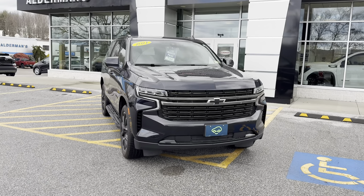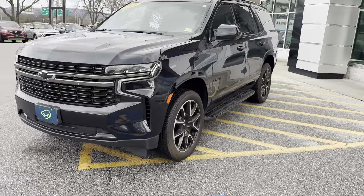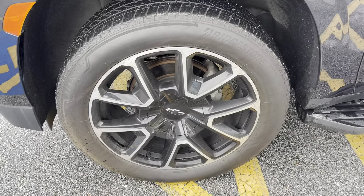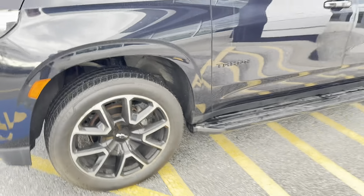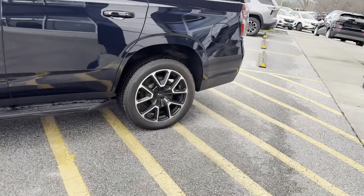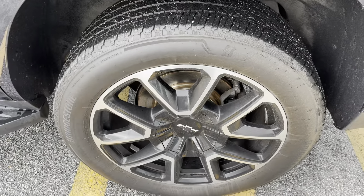This is finished off in a really nice black metallic with a black and chrome rim combination. This is going to be the Bridgestone Alenza tire — a beautiful four-rib tread, but still a nice highway tread style. The Tahoe does have the Dark Essentials Package, so you'll notice a lot of the badging is going to be blacked out. One of my favorite looks.